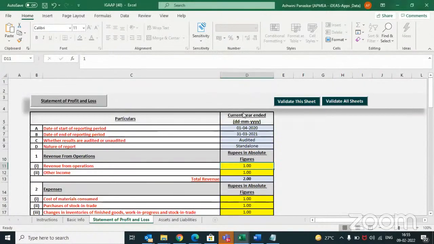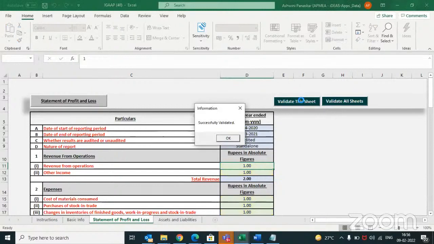I have entered all the expenses, so I'll validate the sheet. Yeah, this is successfully validated.